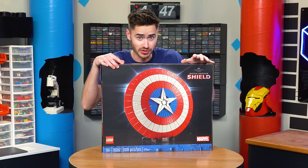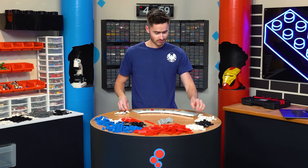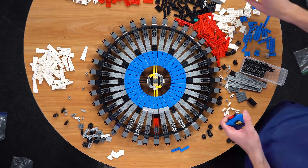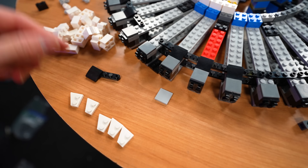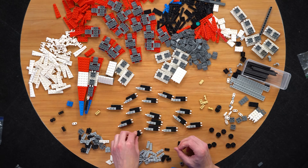The next shield I want to test out is the Captain America Marvel set. This is obviously an actual LEGO set, but it doesn't even have a handle on the back and it's super flimsy. So I'm going to build this and then upgrade it to look more like the Captain America shield from Marvel Rivals, and then we'll actually test out the durability. I've already gathered up all the pieces we're going to need. I'm about halfway through the shield build. The way this is designed is in 36 equal sections, all hinged using a combination of these little hinge bricks right here in the middle, and out on the sides those sections are locked together with these cool little 1x4 rounded pieces. Since they're rounded on the sides, they don't touch together and break, and so far this thing is pretty strong.